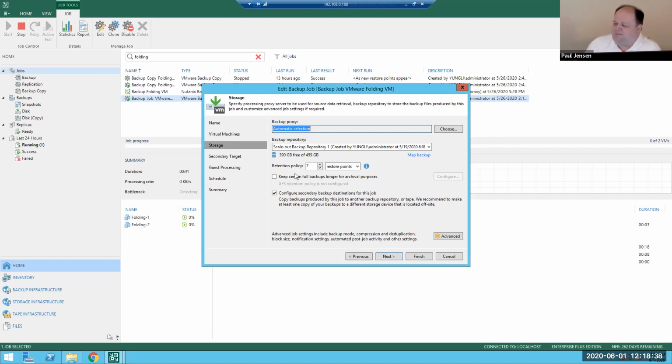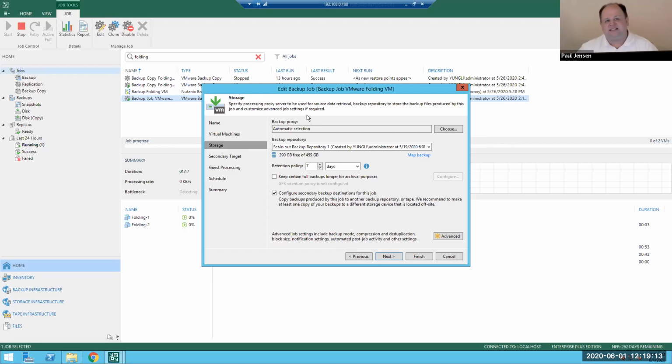But before we do that, I'm going to talk about something really cool here. It's the new retention policy. Traditionally, it's what we have it set up here, 7 restore points. But there's a new pull down, and I can make that 7 days. So if I'm running a backup job, like I was with my file job, twice a day, 3 times a day, whatever happens to make sense in your environment, I don't have to do the math if I need to make sure my retention policy is a week, 2 weeks.